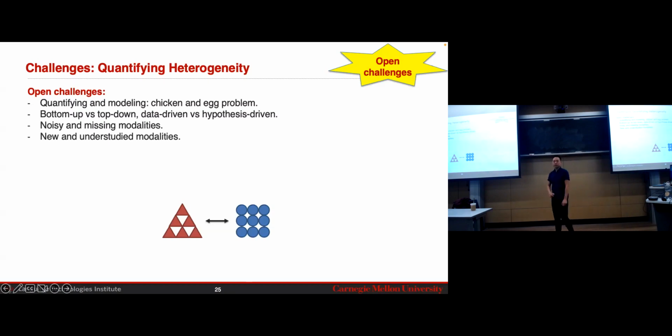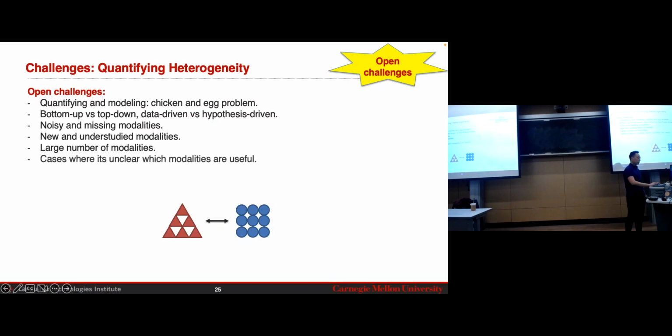Modalities that are new beyond language and vision, right? It's really unclear how to even start working with or dealing with heterogeneity in those. Large number of modalities: as the student mentioned, how do you get all of these modeling and also quantification estimates to scale beyond 2 or 3 modalities? And also cases where you don't even know which modalities are useful. We've all been in this space where we have an image, we have a question, we know both are important. But if you have a huge set of modalities, like think finance, for example, you have all these different stock prices, you have Twitter data, you have sentiment data from news, you don't even know which modalities are useful to begin with. So how do you even build models or quantify the information across modalities?